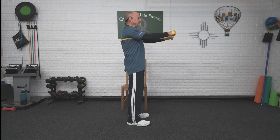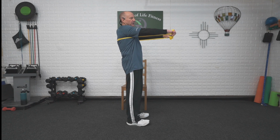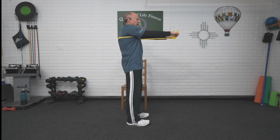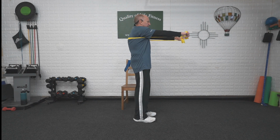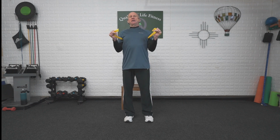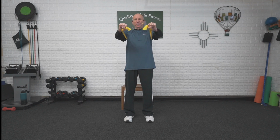And the last piece of this is when you get the arms out, they're not locked out. You've got a little bend in that elbow. Roll the shoulders out just a little bit and then bring them back in. When we do this big move here, that's using the muscles in the middle of the chest right here. When you do that little shoulder roll at the top, you're getting the pec minors on the outside, which we miss a lot. This makes sure that we keep those strong as well. We want all the muscles balanced.